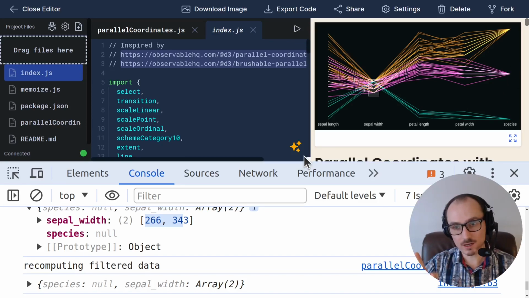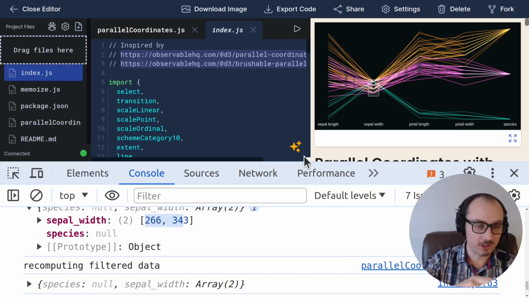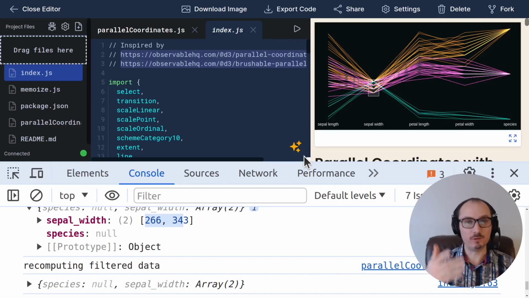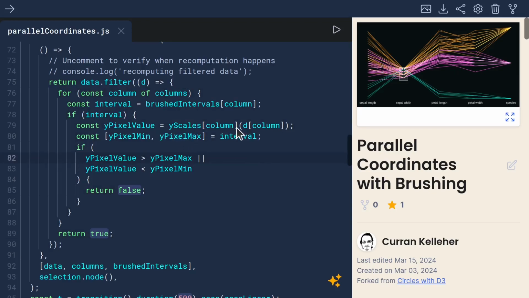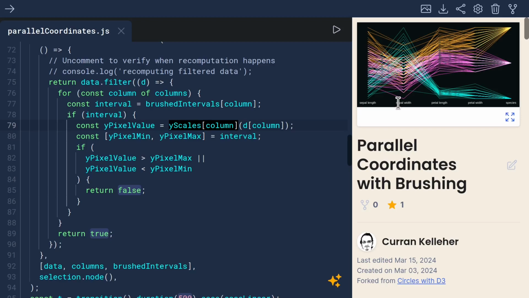So now there's another modification that had to be made to the filtering logic itself. Here's the filtering logic, and what it does now is it actually passes the value through the x scale in all of the cases, regardless of whether it's a quantitative attribute like these or a categorical attribute like species.